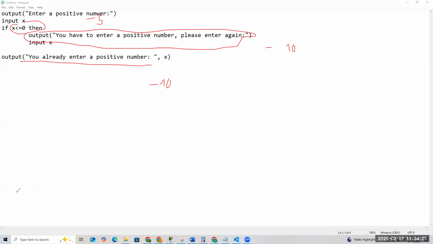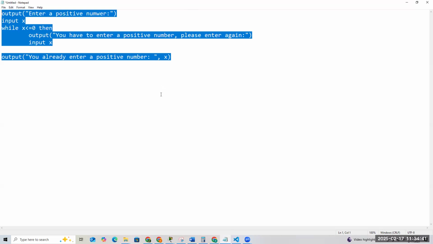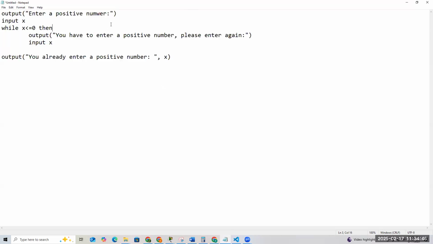But remember, if you want to work with the validation here, you have to work with the loop, not the selection, not the if here. The loop means you keep doing it until you do it correctly. Make sense? Okay. So you can apply this the same in your program. Whenever the user enters a number of hours or hour rate here, you have to make sure you check they are positive numbers here.